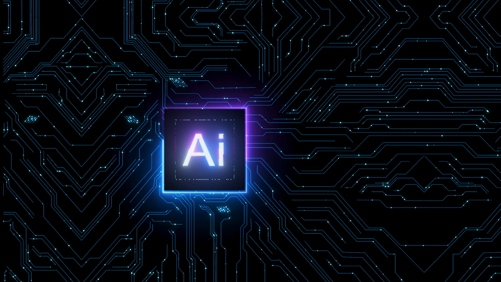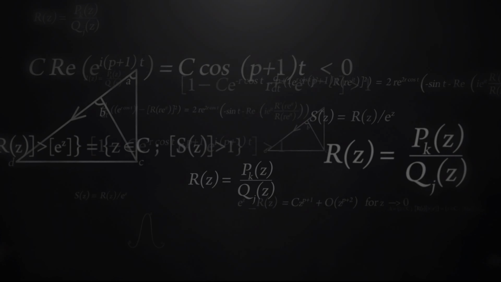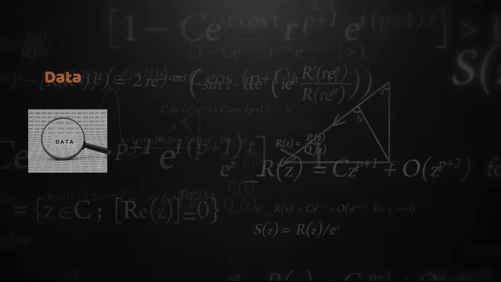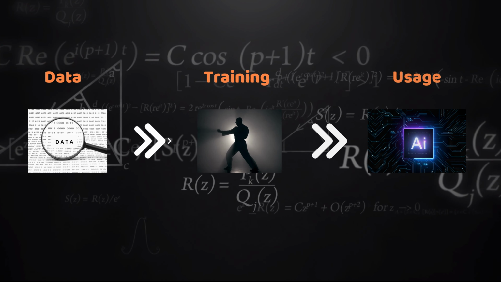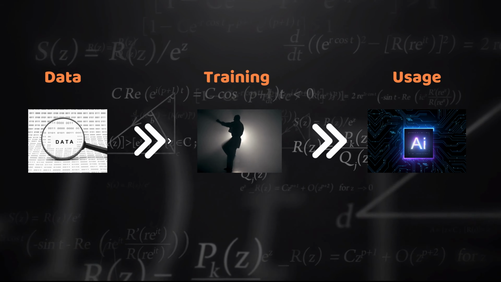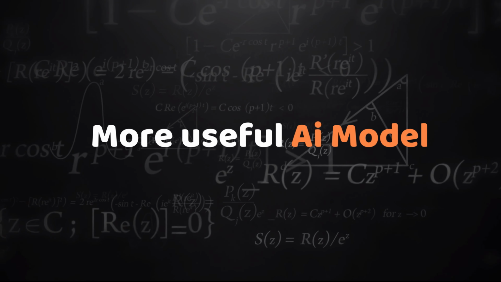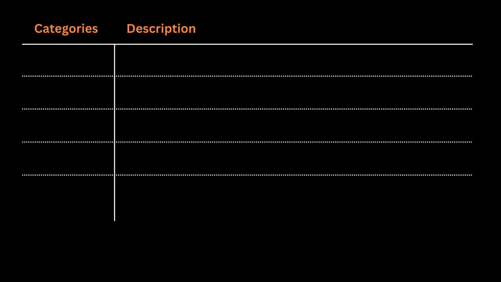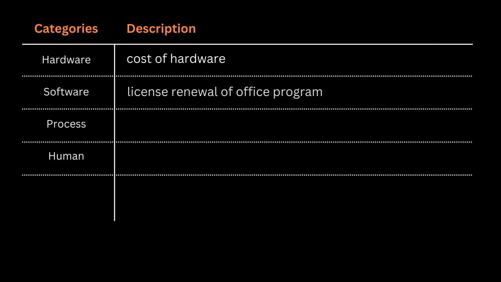Now, that was a simple AI model that we created from scratch by the use of mathematics. This model fulfills all the requirements that we proposed in our approach for achieving artificial intelligence. It can learn from given data and make decisions based on that data. Let's now write another yet simple AI algorithm that is a bit more useful. Let's say we want to have a program that can categorize descriptions into 4 categories: hardware, software, process, and human. Here are some examples of descriptions. So let's try to write an algorithm capable of doing that.